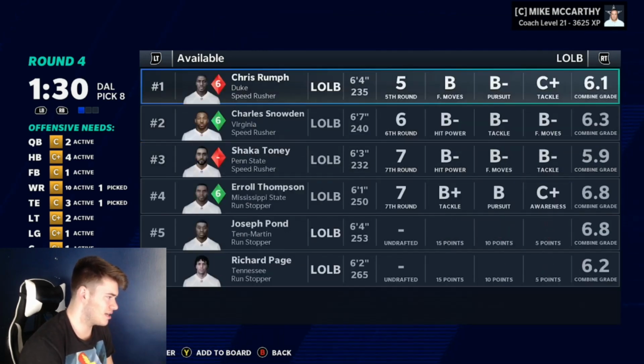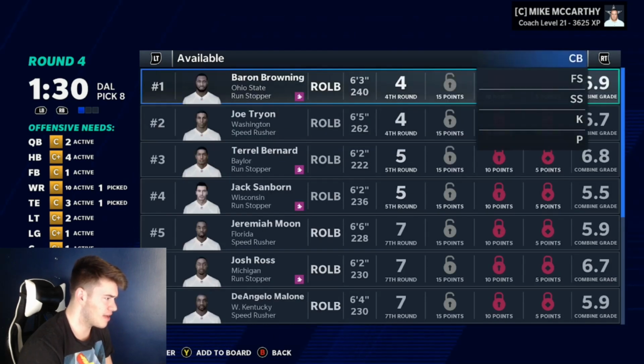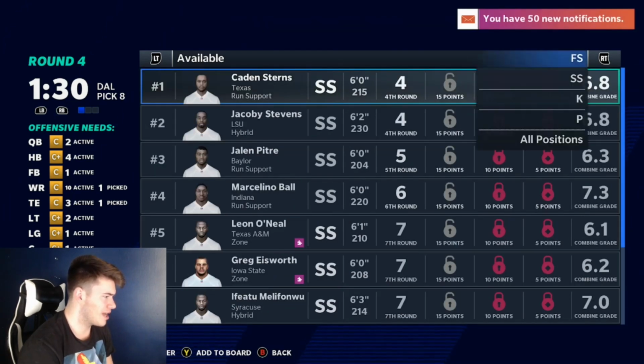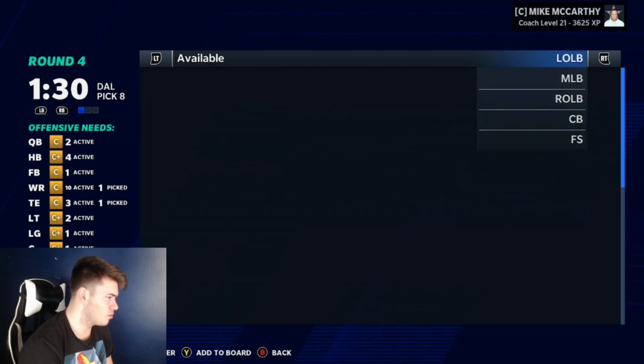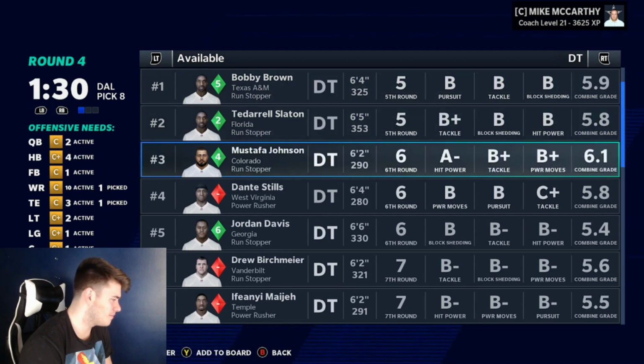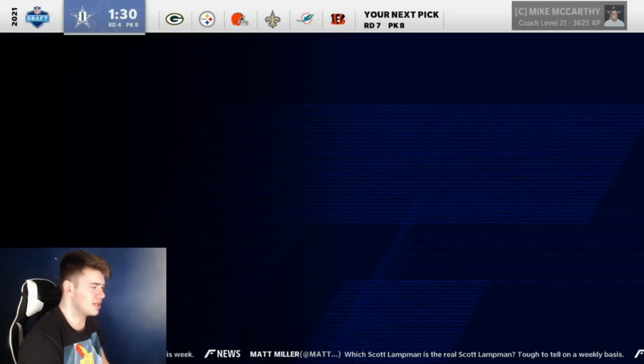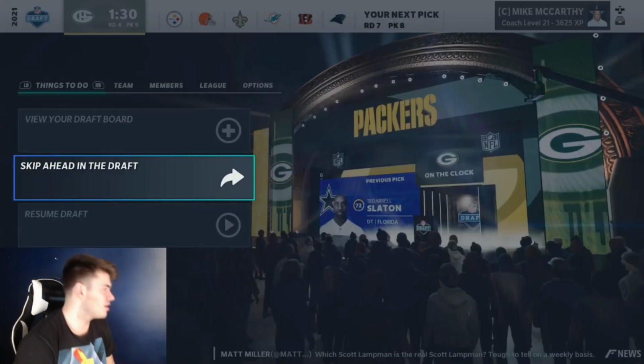We might get another D tackle. That would be nice as well, along with maybe another linebacker. We can figure something out. I think we might go with Monty Rice. We might, or should we go with another D tackle? We might go with him, use him for trade bait if we really need to, just to get a higher overall. 72 overall rookie, not too shabby. If we need trade bait, we can get rid of him.